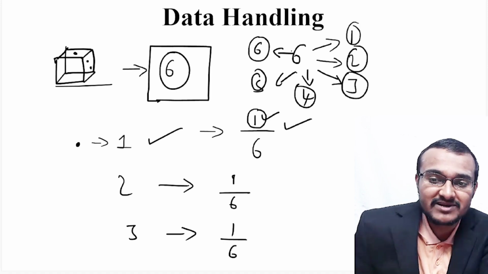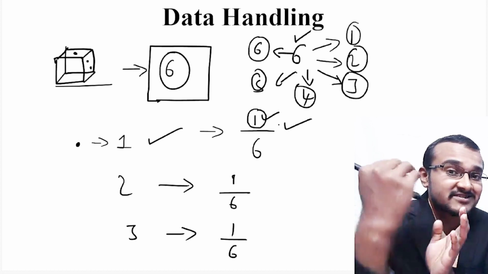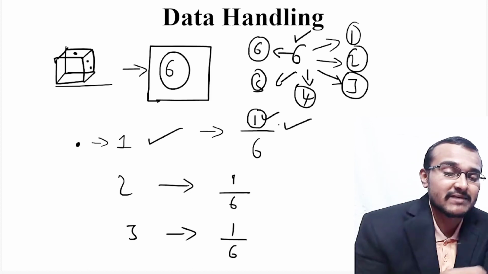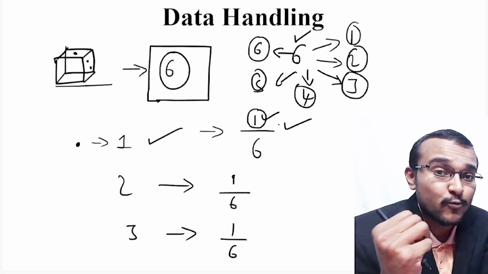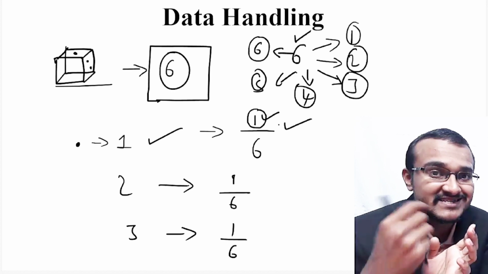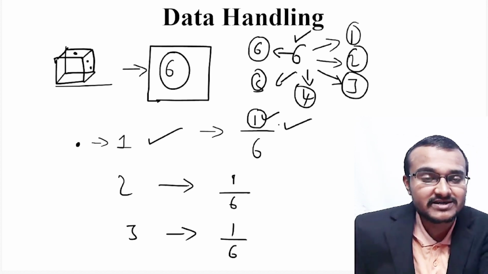So that's why probability out of 6 results will be 1 by 6, because 1 out of 6. So there are 6 different outcomes, out of which we are expecting one particular number. Probability of that particular number will be 1 by 6. That means out of 6 results, there is 1 by 6th of chance of getting that particular number which you are actually expecting on a dice.